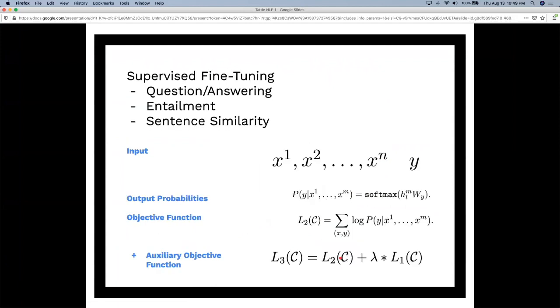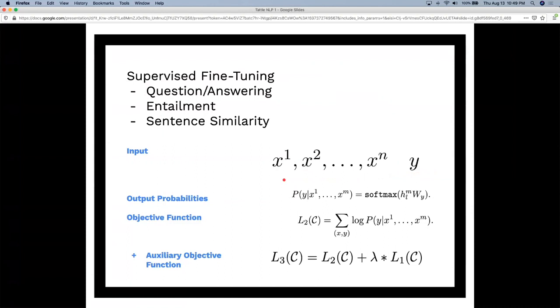The second part is the supervised fine-tuning. Unlike GPT-2 and GPT-3, this is not a prompt-based language model that you play around with and get answers. This is supposed to be used for a specific task, let's say question answering or sentence similarity. In that case, once you are done with the pre-training that we saw before, you have another phase of fine-tuning. This is very similar to what we do in, let's say, image classification, where once you do some kind of pre-training, you have your own data set and you do fine-tuning on that.